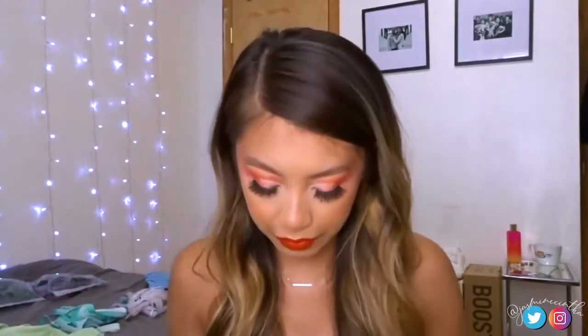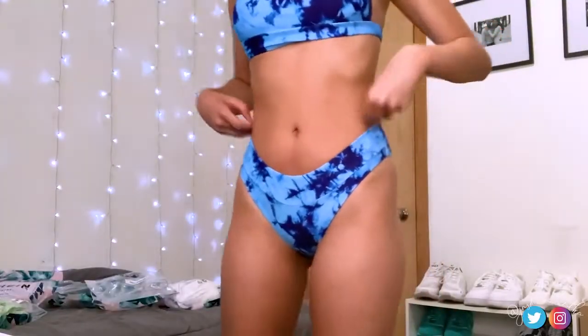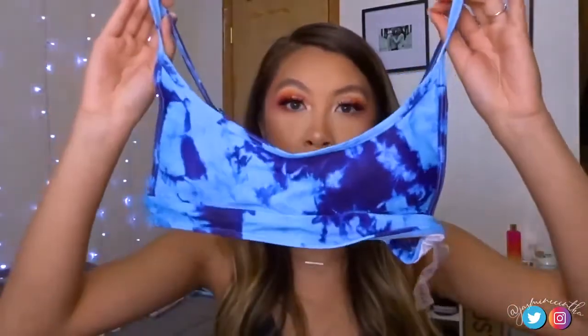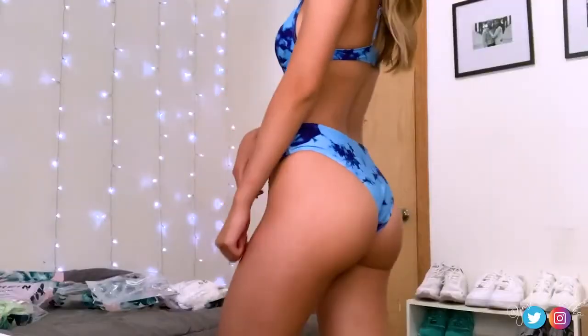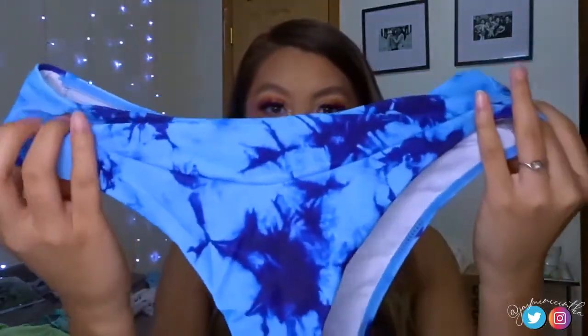This is absolutely one of my favorite swimsuits — the tie-dye one in the square top style. I love this top, it just makes your boobs look so good. I love the square neckline and it has adjustable thin straps, so I wouldn't mind having a tan line from them. I love tie-dye like everyone else. The bottoms have a little more coverage so I'd feel comfortable wearing this with family, but I still hike them up. They're mid-rise with a little band. It's a really flattering, popular one on the website.